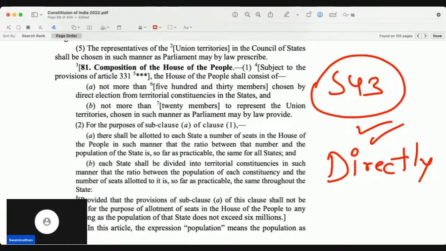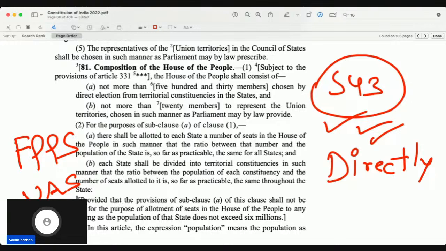So these are the persons who are directly elected by the people. Herein, I go and vote, that has one value. You go and vote, you have one value. So one person, one value. It's called the first past the post system. Every person has a value of vote, and the election is conducted on the basis of universal adult suffrage, that any person above 18 years of age is entitled to vote. So for one constituency there will be one winner, and all the persons in that constituency will be voting for that, right? As per now, the maximum strength is 543.